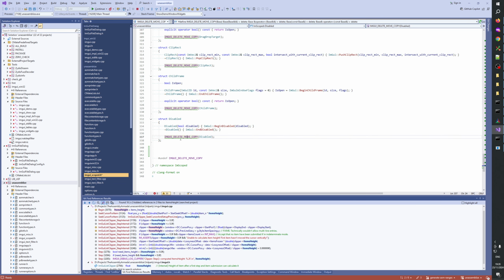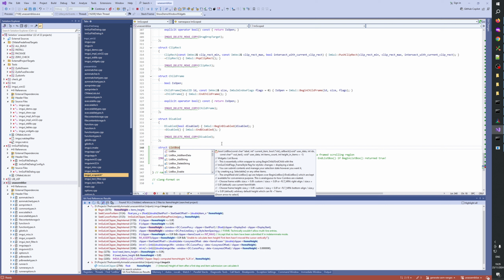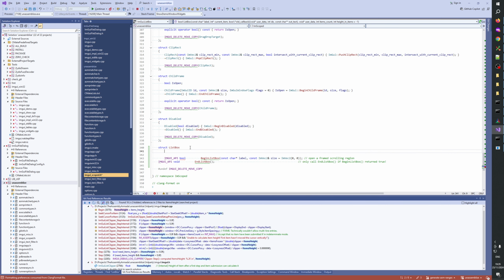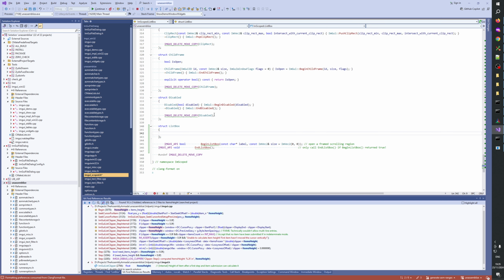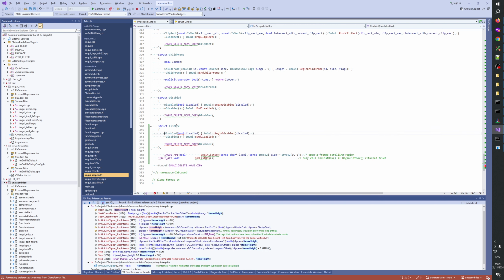Why is this wiggled here? Structs list box. List box.